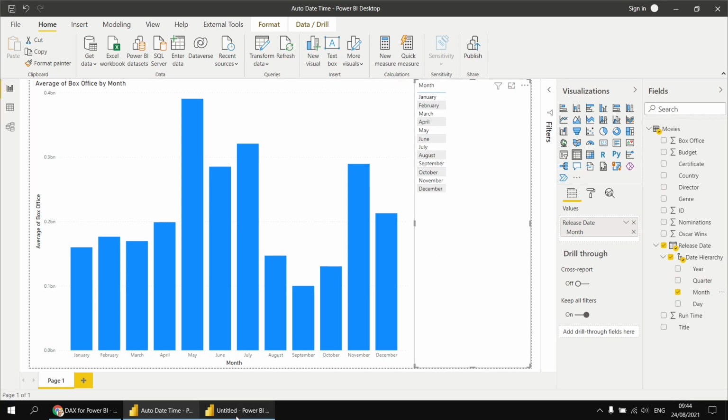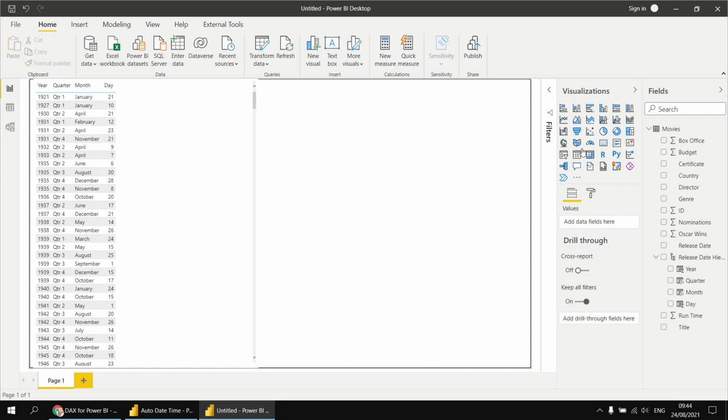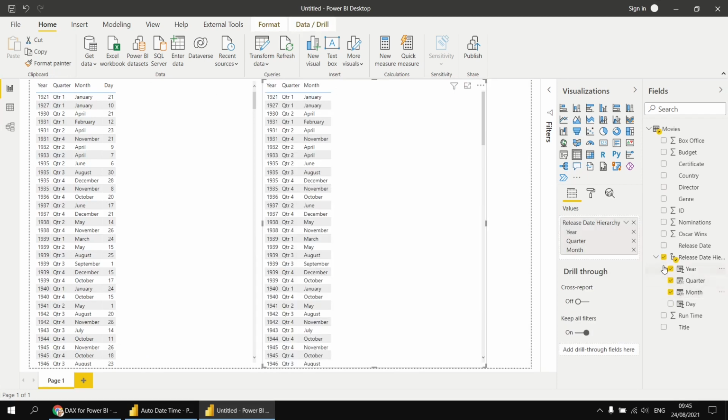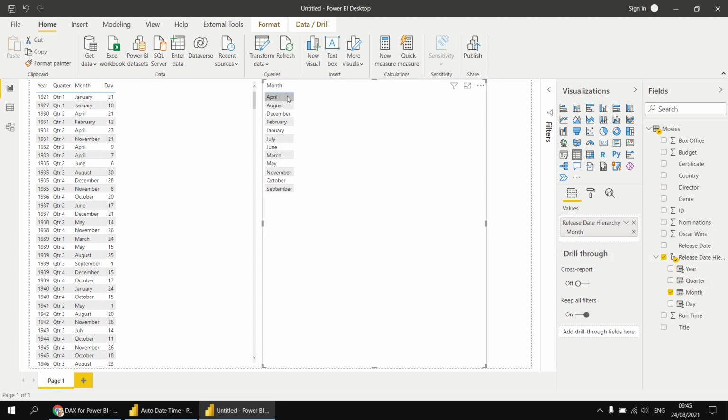If I try to do a similar thing in our new example, if I click into a blank part of this page and then just insert a table, and then if I choose to include the month column, I could then get rid of the year and the quarter, you can hopefully see that the month names are sorted alphabetically from April through to September, which isn't particularly useful.